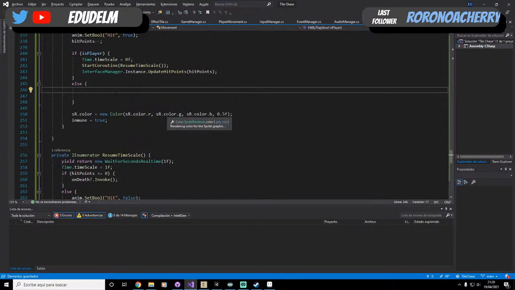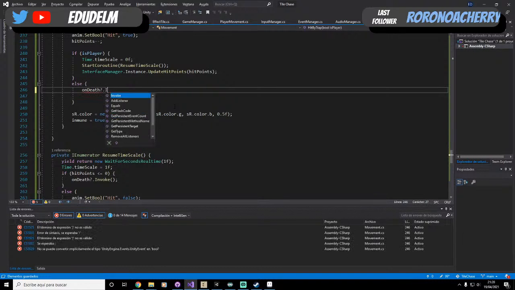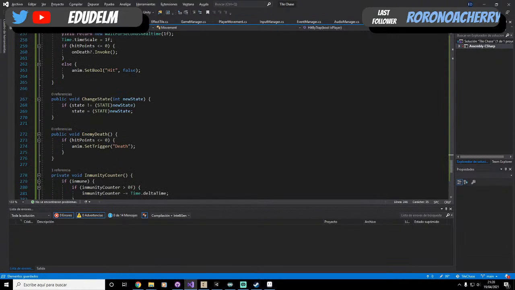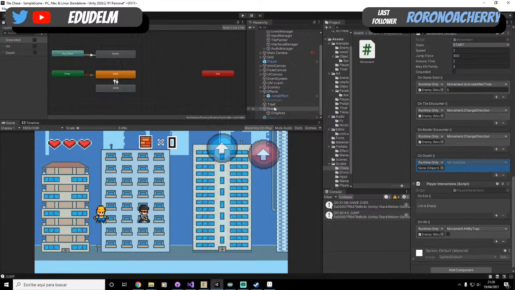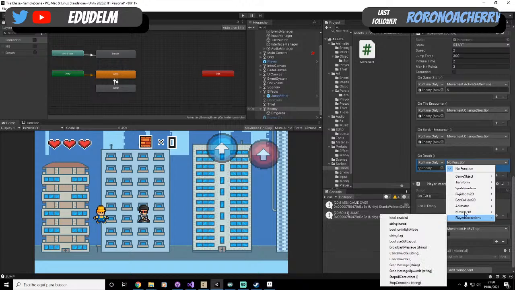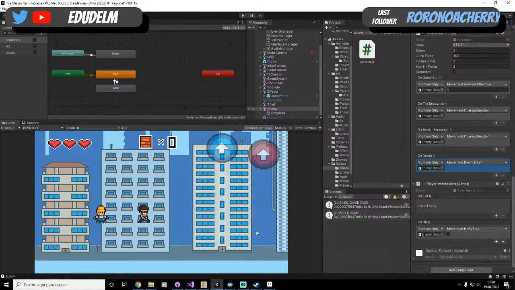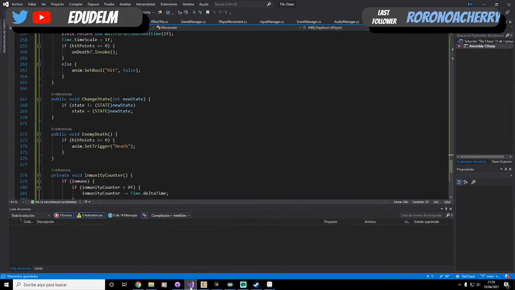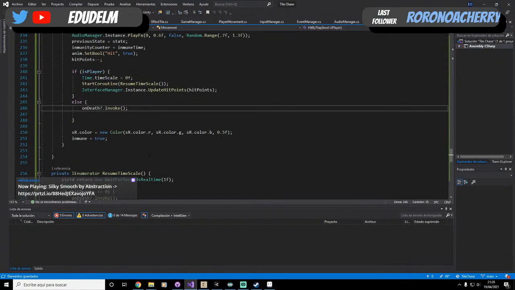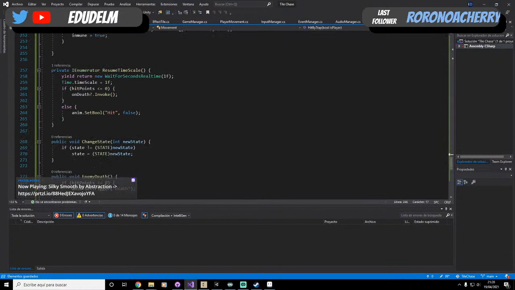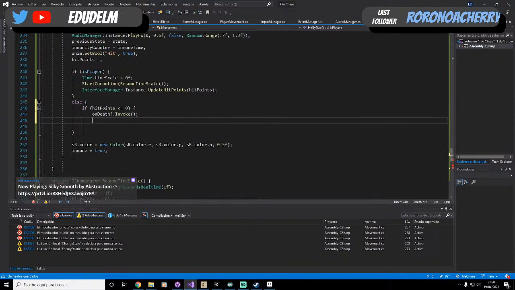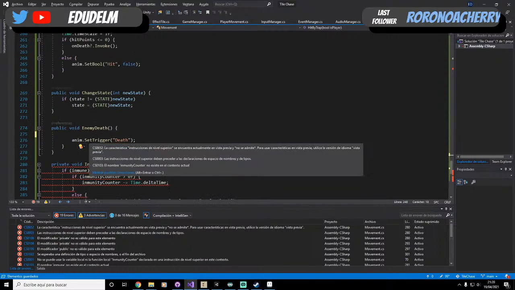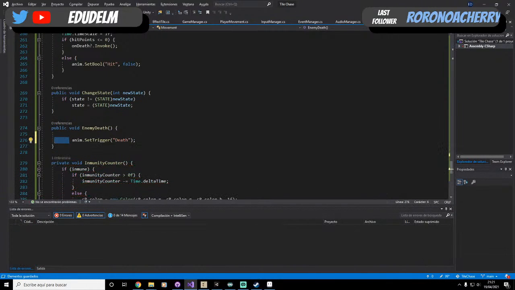And call the subscribe event here, which will be, in the case of the enemy, but actually I want to check if the hit points are depleted here.